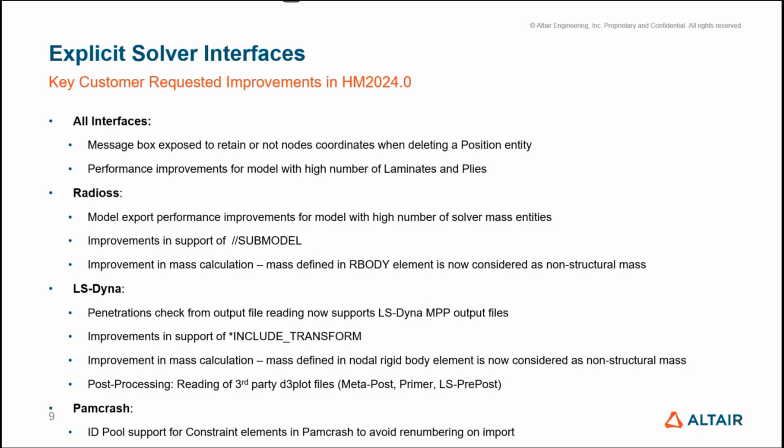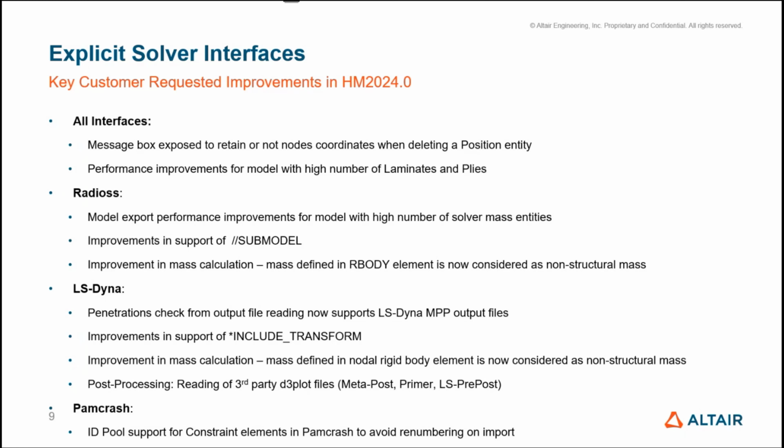For the LS-DYNA profile, an important improvement as part of the penetration check: we have the feature to directly read the penetrations from the solver output files. Unfortunately, this wasn't correctly implemented for the LS-DYNA MPP solver output files. The problem here is that the solver LS-DYNA for MPP simulations writes out multiple output files and not a single one. So now we have the correct reader process to read all the output files for MPP solutions.